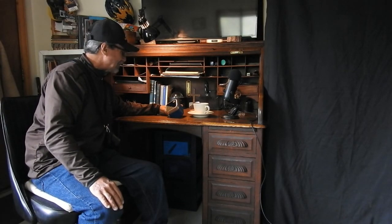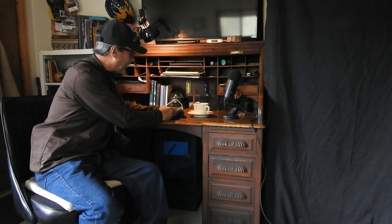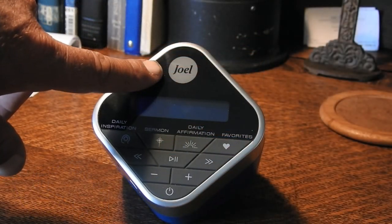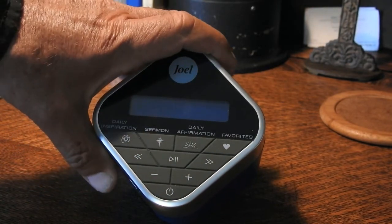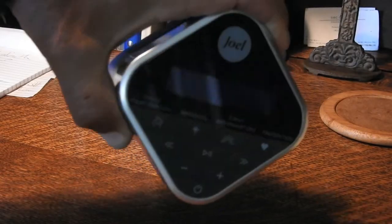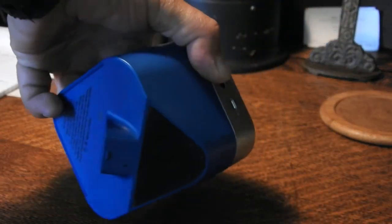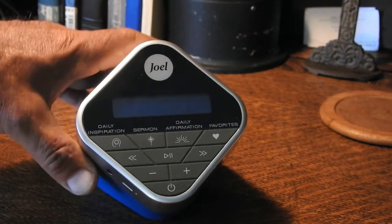Now, as a Christian, however, I think I'm seeing some red flags maybe right off the bat. Let's just take a look at the front of the JOCUBE here, and you can see there's this big brand right on there that says Joel. So every time you look at it, you've just got that Joel brand looking you right in the face. Call me crazy, but don't you think it maybe should say Jesus across there?